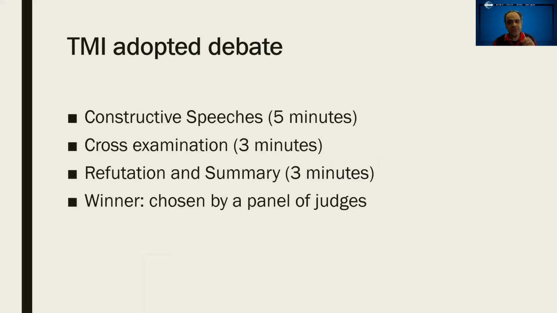If we go for the Toastmasters International debate format, or what we call the modified format, they allocate 5 minutes for both teams to give their opening speeches. So the team captain of the affirmative and the team captain of the negative have 5 minutes to open their speeches. Then the second speaker from both teams will do cross-examination for 3 minutes. The third team member can do refutation and rebuttal, also for 3 minutes. The winner of this debate format is determined by a panel of judges.